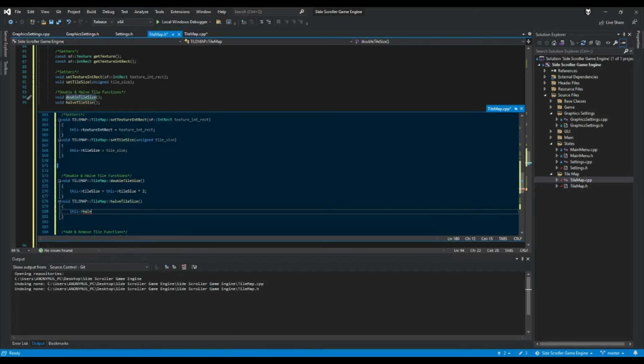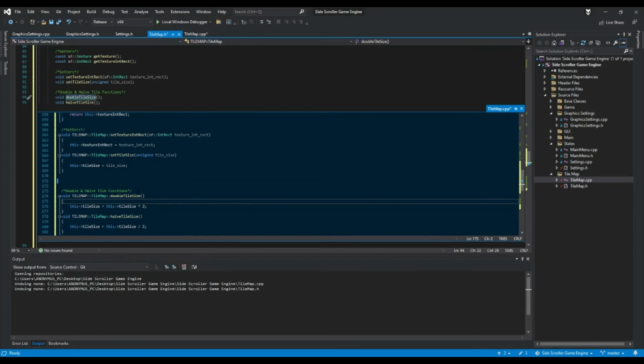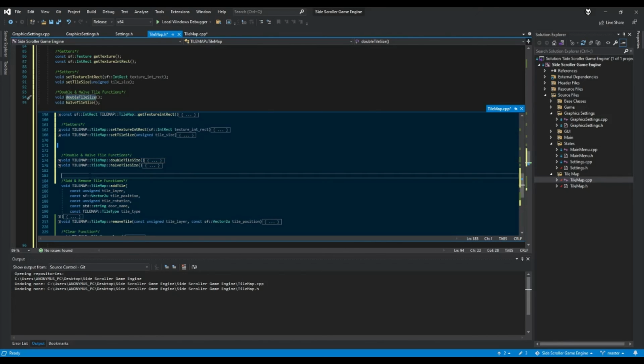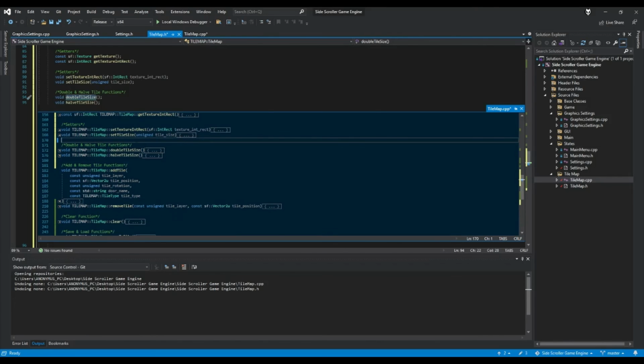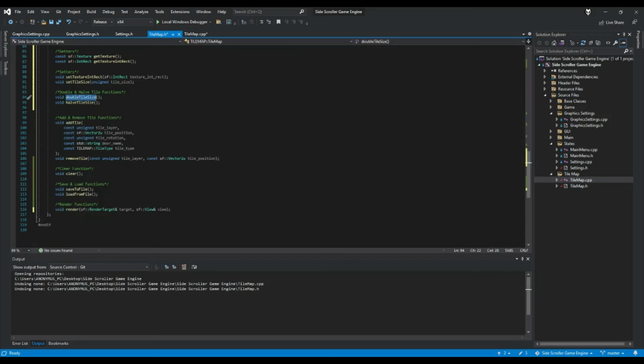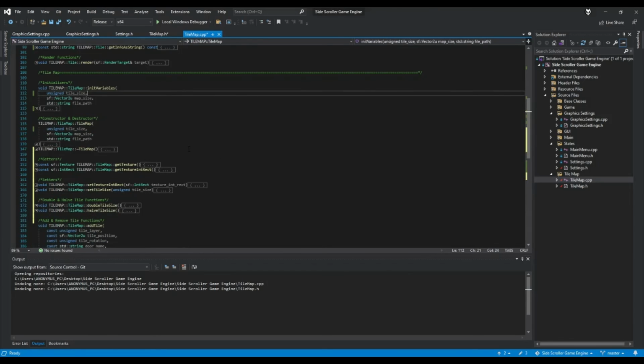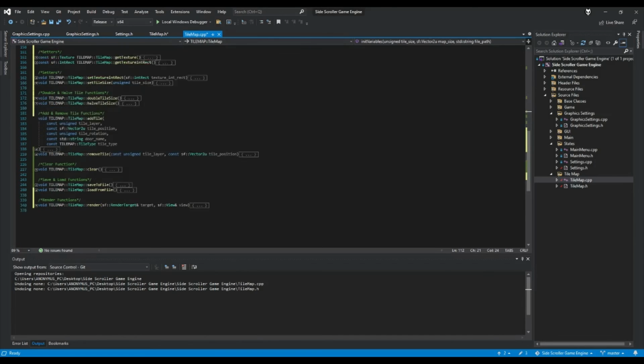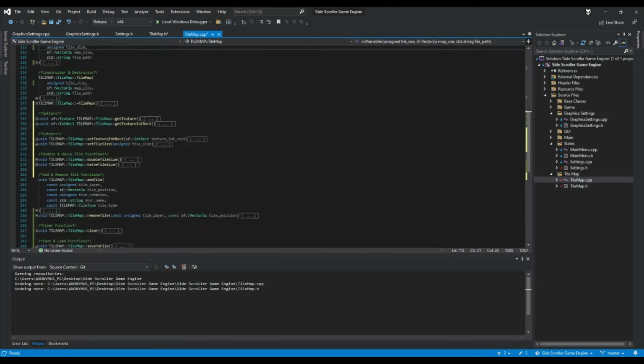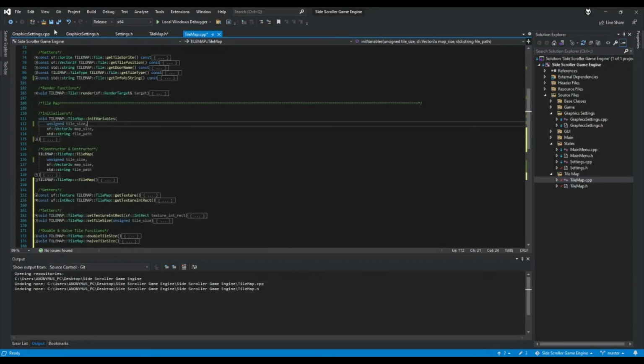Tile size equals this. Okay. All right, we should be good. Cool. It's looking good. All right, so I think that's finally the end of this video. We have completely finished the tile map. Bada boom, bada bing.